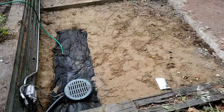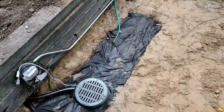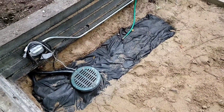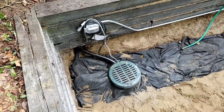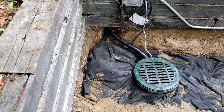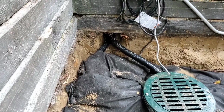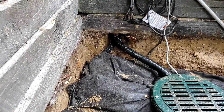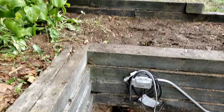So I'm going to give you a little bit better look at our patented Screaming Demon 25-inch full frame. You can see that we're going to put stone around it, so when they pour the concrete, the water is just going to shed into this area, and this is going to just take it in. You can see the discharge line goes up underneath the retaining wall. That's how we did this one.